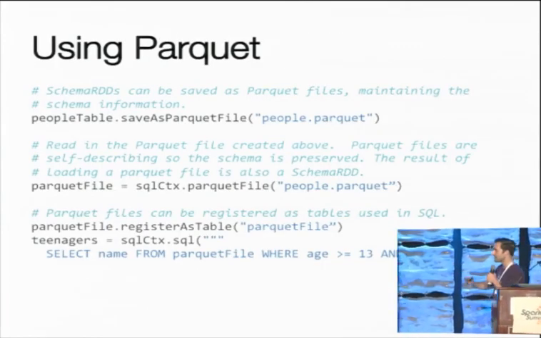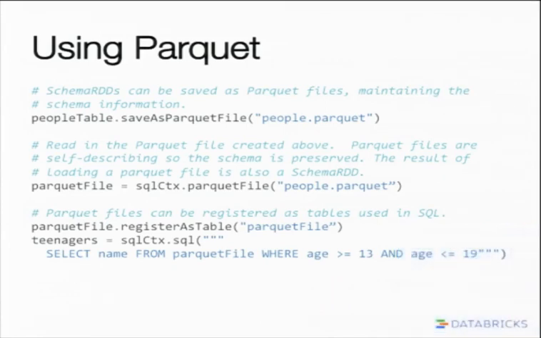So just to walk through that a little bit more, if I take my original schema RDD from the last example, this people table, I can save it as a Parquet file, so that writes it out just like any of the other save as commands in Spark. But then when I read it back in using a SQL context, what I get back is a schema RDD. And so I can immediately take that result of loading in a Parquet file and register it as a table, and then I can run SQL queries over it right away. So this is the exact same example, but reading data out of Parquet instead of out of a text file where I've done some munging and conversions.